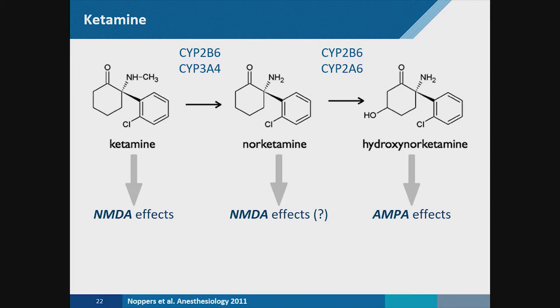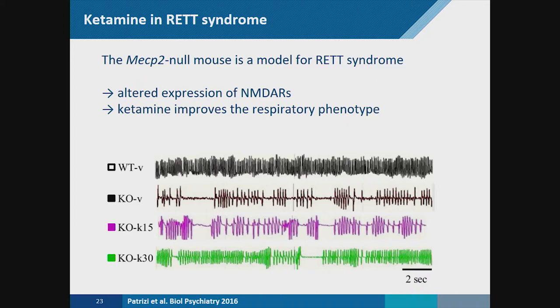I think it's a dosing effect, and I still believe that we're dealing here with an NMDA respiratory effect. And why do I believe that? Well, there's some evidence from a population of patients, or from a disease called Rett syndrome, R-E-T-T syndrome. These individuals have a MECP2 mutation causing mental retardation and respiratory instability. And these children die at a very young age of 5 years. However, if you treat these children with ketamine, these, by the way, are animal studies published in the Journal of Biological Psychiatry, you see some improvement in respiratory function.